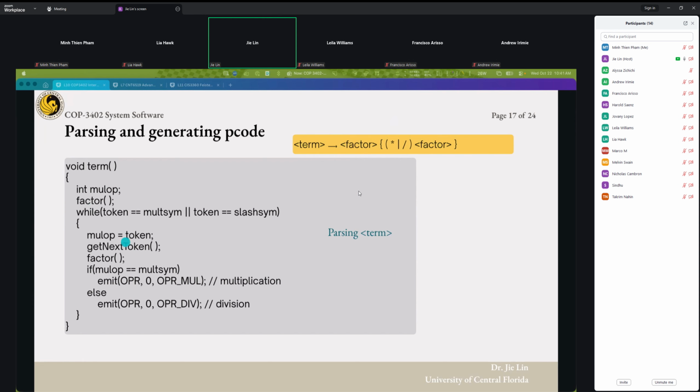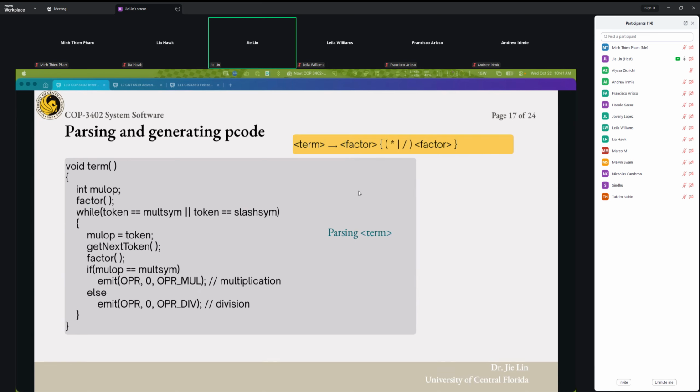Okay, getting into the loop, we simply record the current token. It could be multiply symbol, could be slash symbol. We just record the current token as it is very useful for our code generation. Otherwise, we just cannot generate the correct instructions for our symbols right here. We always know we have to load information first, then perform the operation secondly.